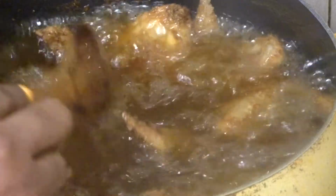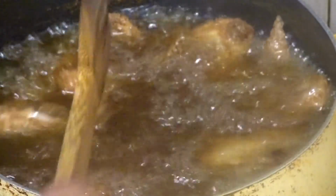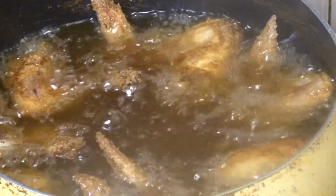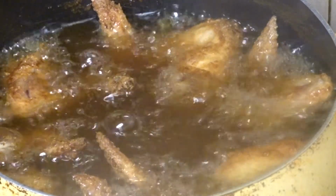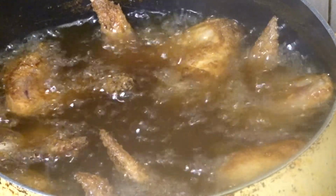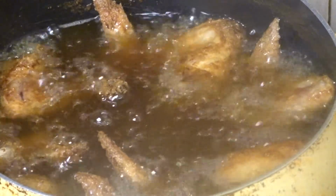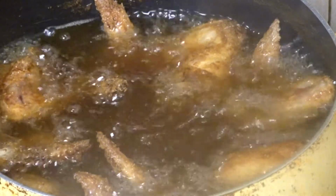See that crust on that chicken? I gotta bring it up close so y'all can see it. Flour. Whether it be all-purpose or self-rising. Now a lot of people use all-purpose flour to fry with. I use all-purpose flour to bake with, and I fry with self-rising flour. All-purpose flour is really for baking, but you can fry with it. But I prefer self-rising flour to fry with. And then you can use self-rising flour for your cornbread or anything that you want to rise, because all-purpose flour ain't gonna make no cornbread rise. You see what I'm saying?